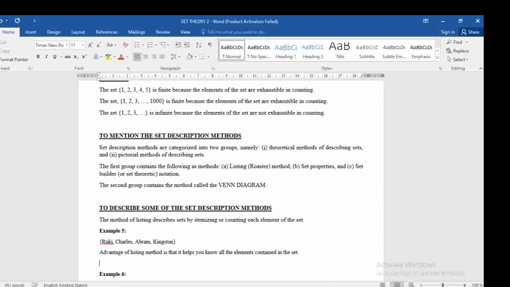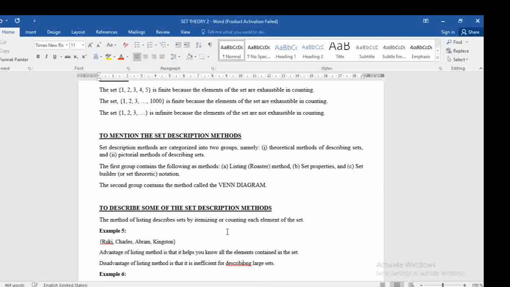However, the disadvantage of the listing method is that it is inefficient for describing large sets.